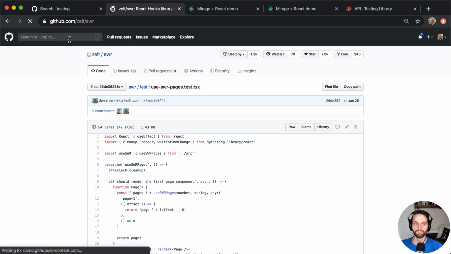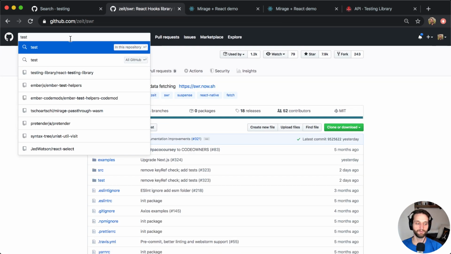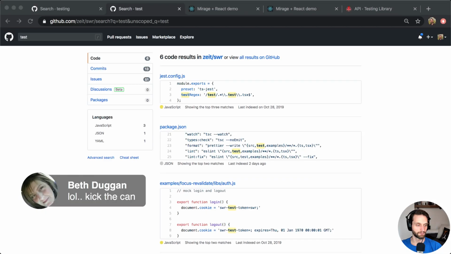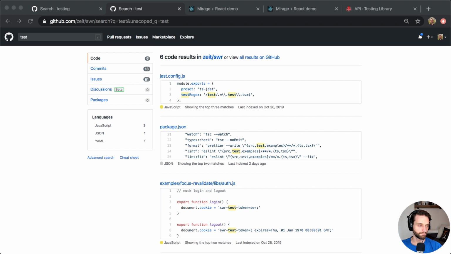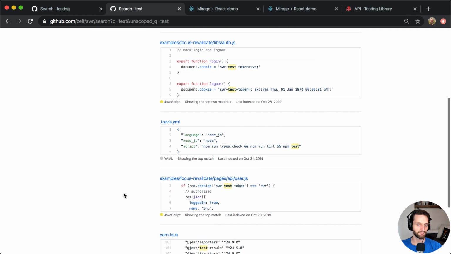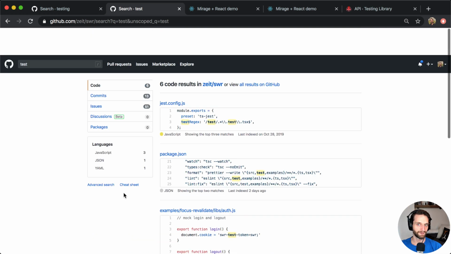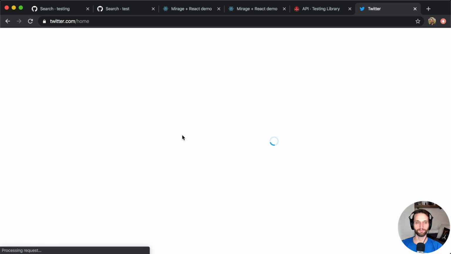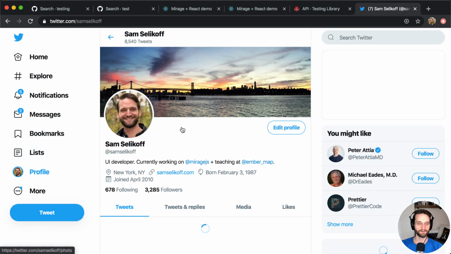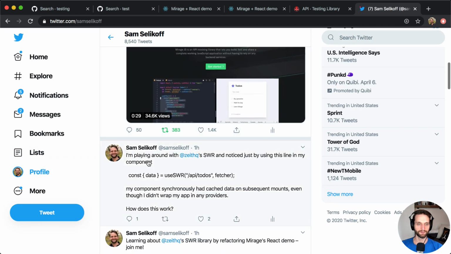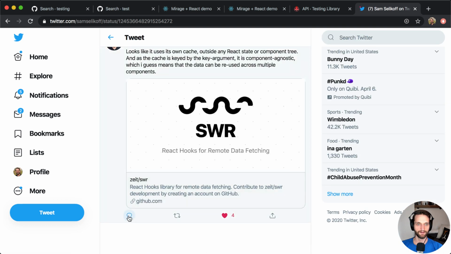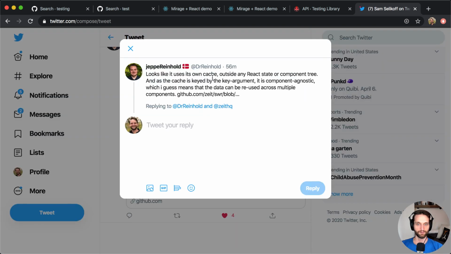SWR. You would think there'd be a guide for this. I need to reset. I'm going to ask this guy on Twitter who responded to me. It has its own cache outside of React state or component tree.